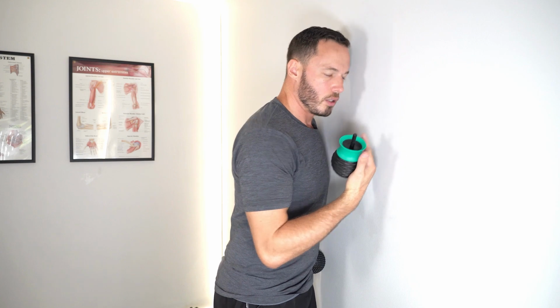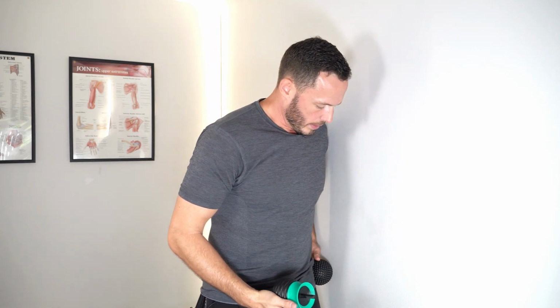But you don't want to face too much into the wall because you'll just feel like your face is getting squashed. But using one single ball is a really good way to get into the hips. So you can use that to press and hold or to go up and down. Most of the time I would just spend pressing and holding against the wall rather than moving up and down, just because it's such a small area. It's just easier to press and hold.